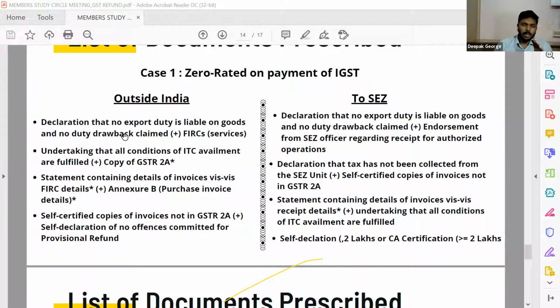So nowadays, an SEZ unit has to certify online all its purchase invoices. If I'm an SEZ unit and I'm purchasing computers, I'll have to get that invoice for the computer certified by the customs officer, the SEZ officer, and then download the certified copy and give it to my supplier. So you should ensure that you get that certified copy on the letterhead of the company, signed off by the company director as well as the SEZ authority, stating that it is for authorized operations. Otherwise, straight away there could be a rejection.